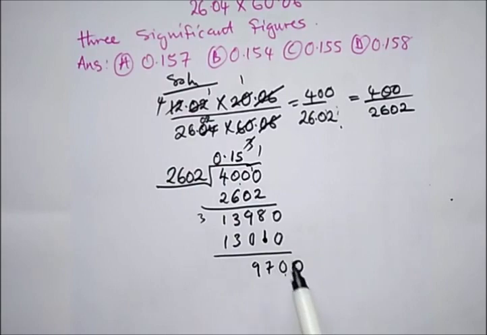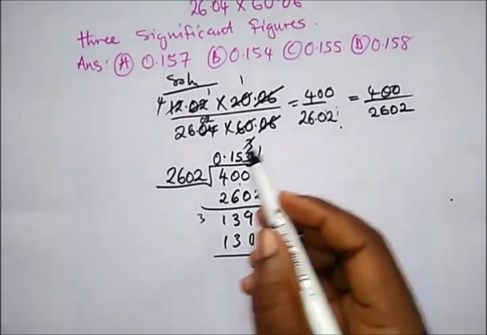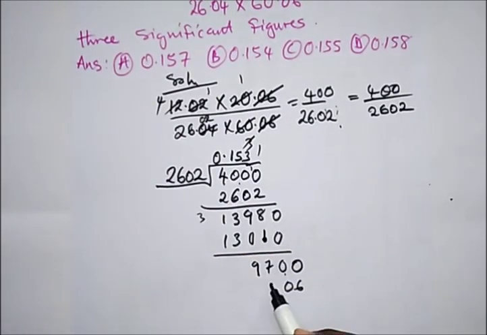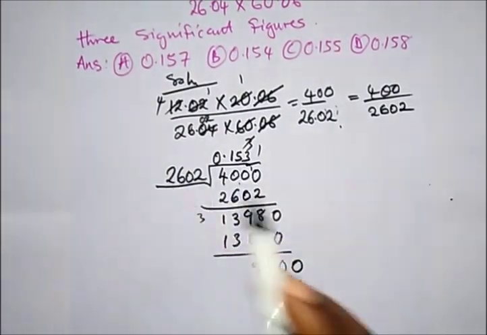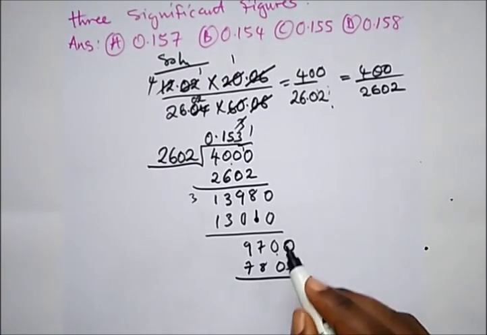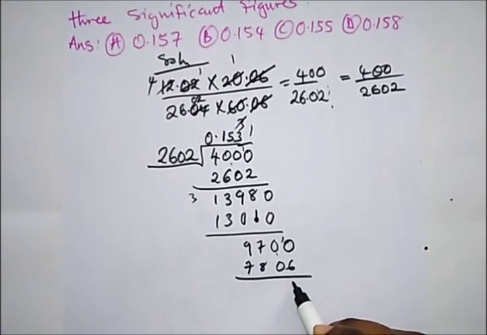This into this, how many times will it go? It can go just 3 times. 3 times this, we have what? A 6. 3 times 6, that's 18. 1. 3 times this, that's what? 6 plus 1, we have a what? 7. When we subtract this, what do we have? Borrowed here 1, that will give us what? A 4 here. We have 9 left.